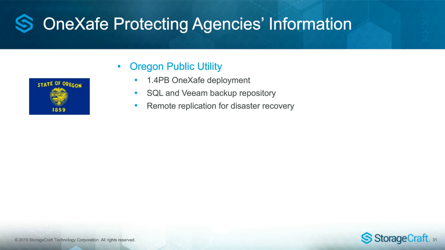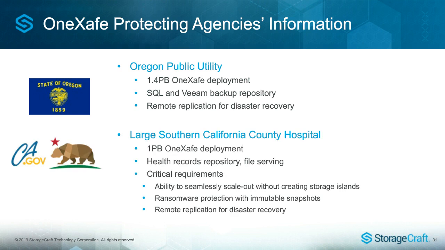The other example I wanted to share was more of a primary storage for file serving. This is a large county hospital. They have more than a petabyte of storage deployed. A few different groups within the hospital, but I mentioned that they also have a sister hospital across the county, far enough across from a DR perspective, that they actually share an infrastructure. They each have OneTape clusters in both locations, providing health records, repository for archiving, but also primary file serving for different doctors and different groups within the hospital.